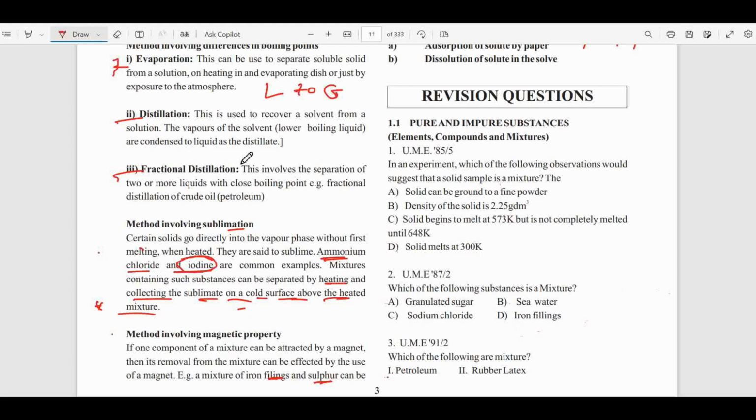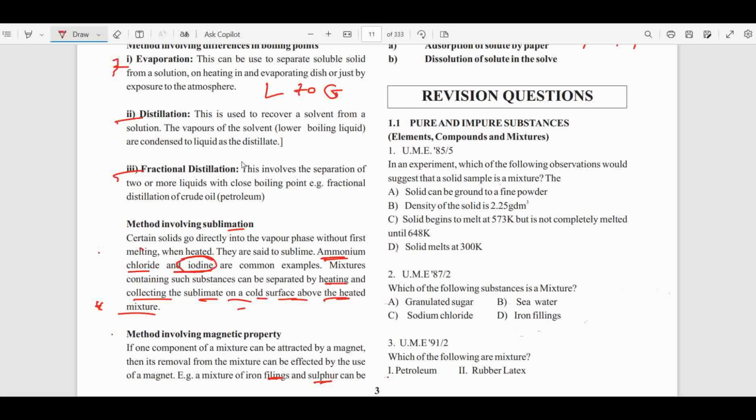So putting all of this together, we are going to go through about 50 past questions that will cover the entire topic we looked at in the last video. This will help you to be well prepared for the exam. So let's start with the first part, the questions on pure and impure substances, element, compound, and mixture.